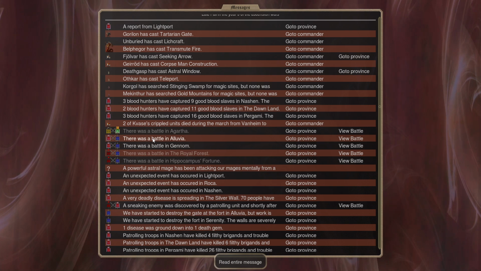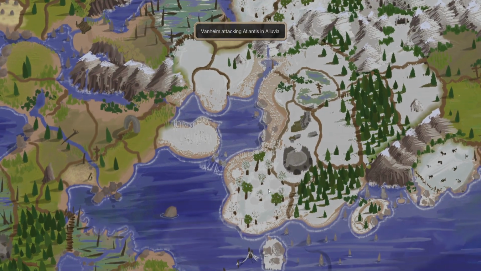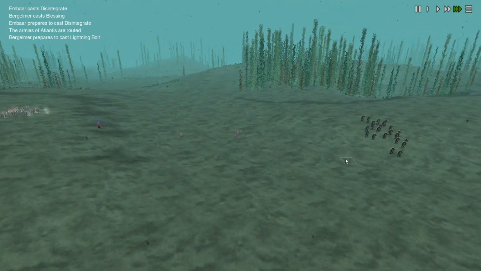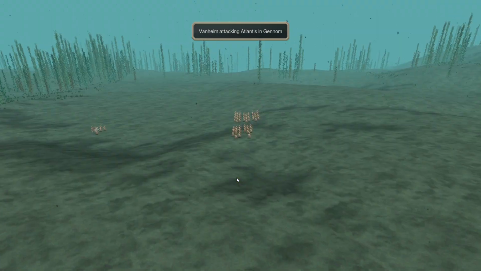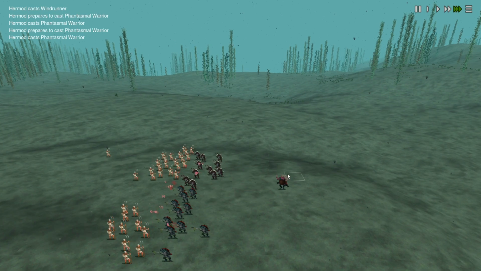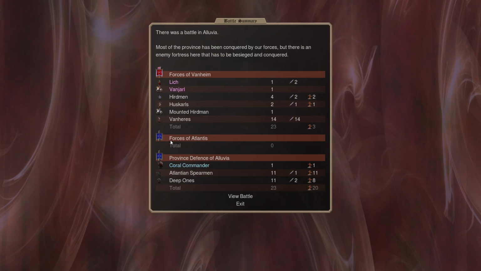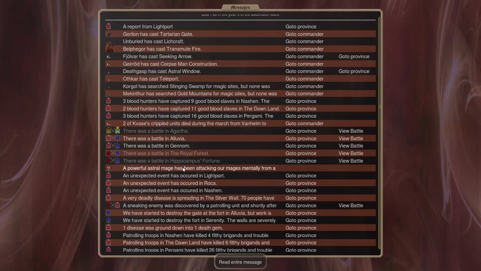Additionally, we had a couple of battles against Atlantis. For Vanheim, we had, let's see, a raid onto Alluvia, just to clear the PD, so we don't get gym baited. Alright, and then on Genom, we sent some peasants as part of a screening force, and I believe most of them die. And we can see we were defeated. And we lost a few troops here. I think that was a replay bug where I think the Coral Commander got disintegrated turn one.